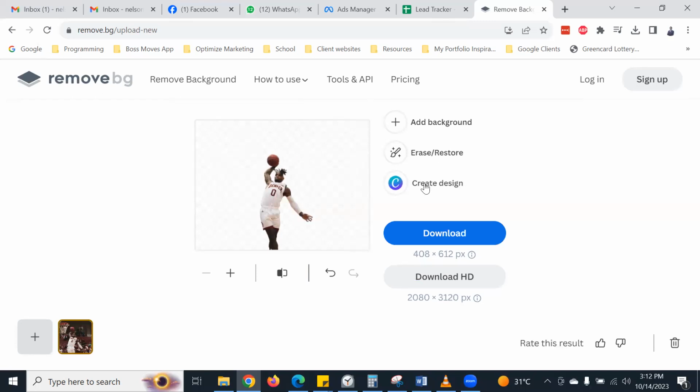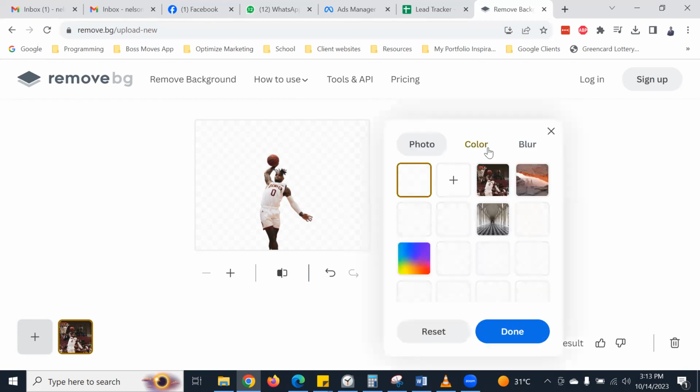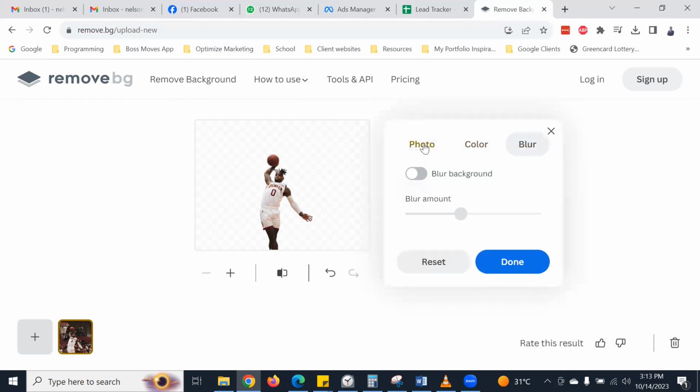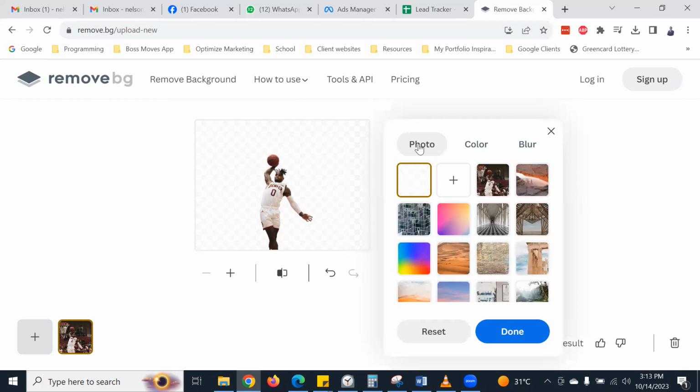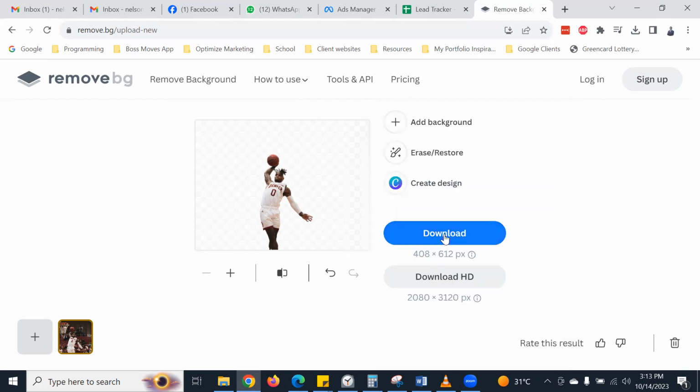and you see it even gives me the option to create this with Canva. So you can still incorporate it into Canva. That's the good thing. I can still add my own background here if I want. You can add it as a color or an image, all those. Sometimes you see people take photos. Maybe I'll do that in a minute. Let me just download this first.